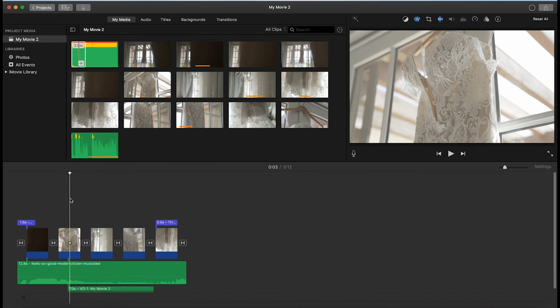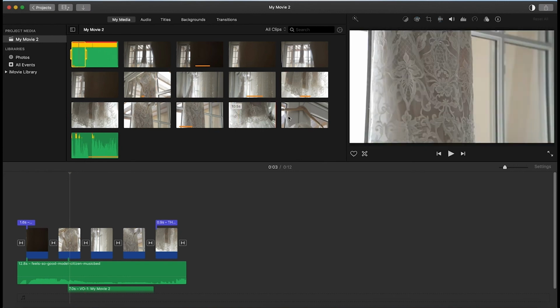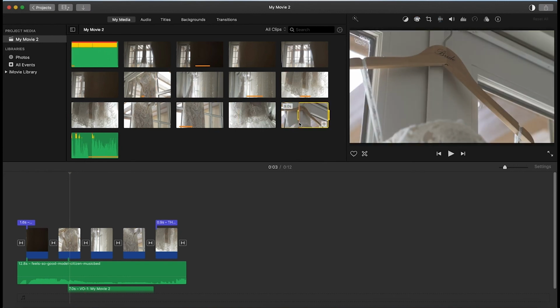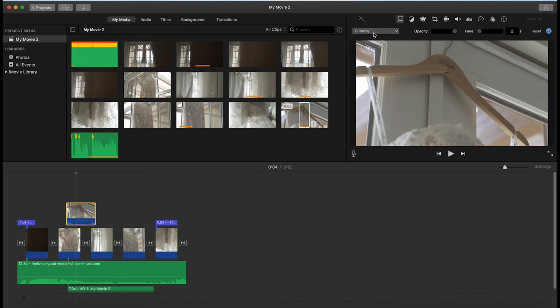Okay, so one other thing that you're going to want to know about, say you are putting two videos on top of each other. So let's pull this clip. We haven't used this clip yet. So let's go ahead and pull this clip down and layer it on top of this video. You're going to see this double mirror icon now show up in your workspace. If you click on that, it'll show you exactly what you want those layerings to look like.